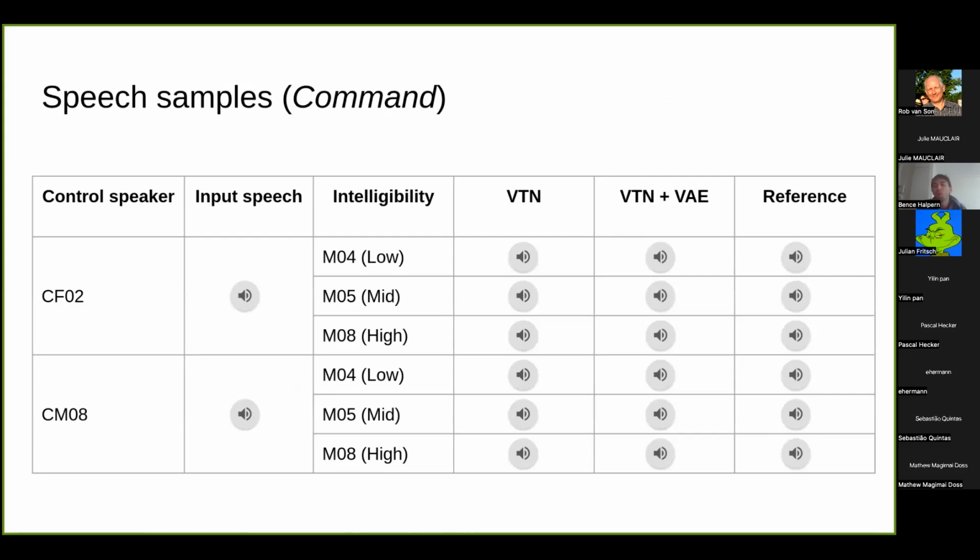So I'm going to show just one set of samples so that you have a better idea of what's going on. So basically in the setup, yes, this is the input speech that goes on. So this is the healthy speech, which we can take as the arbitrary utterance, and we pass it through the voice transformer network stage.